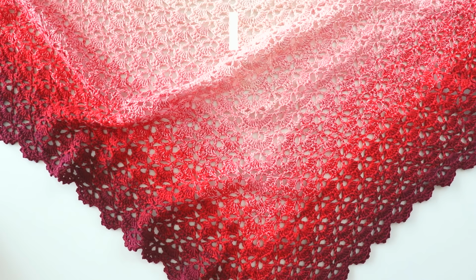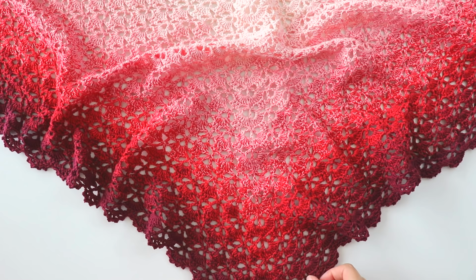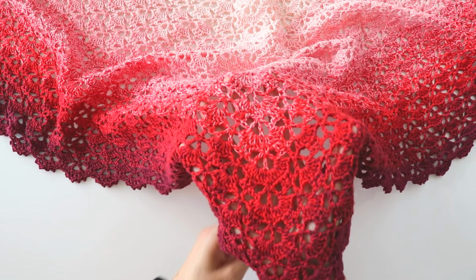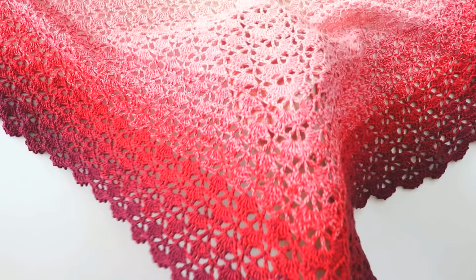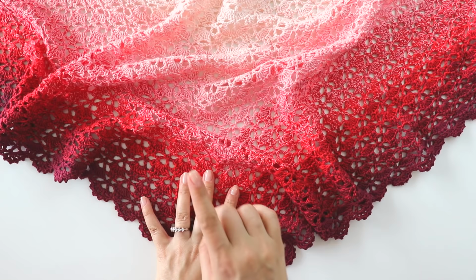Hi everyone, today I will show you how to make this beautiful shawl. It's suitable for the spring, so I want to share it with you now. It's a simple pattern. Beginners can make it. And I use only one ball of yarn and I finish all of it.